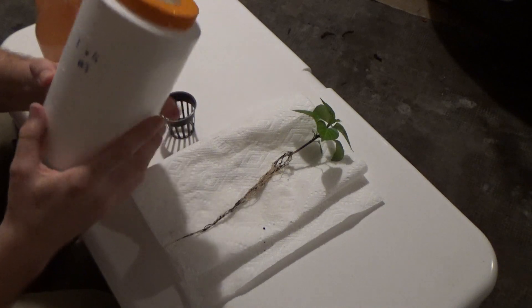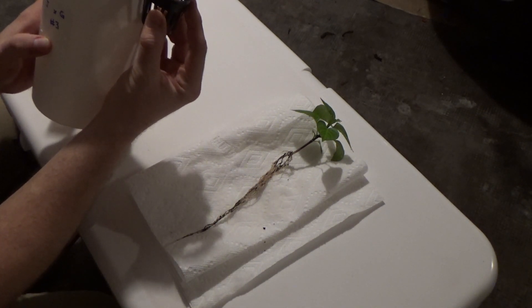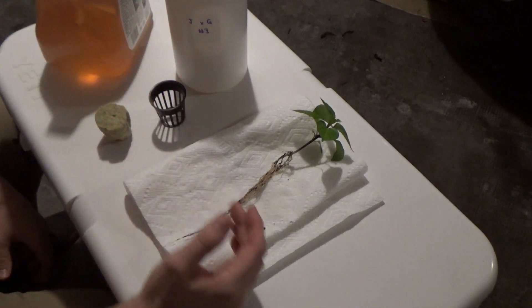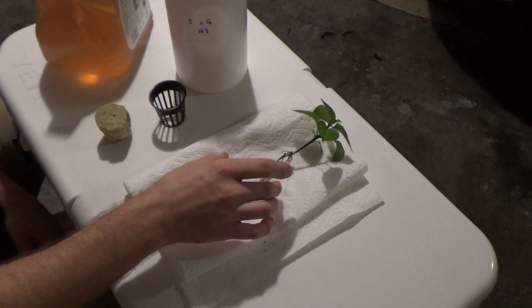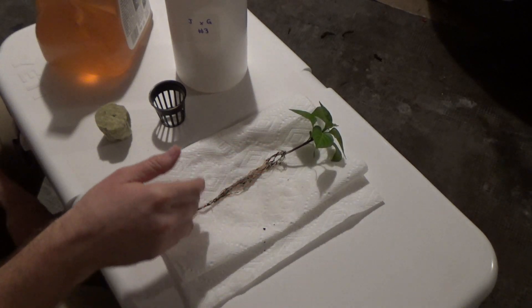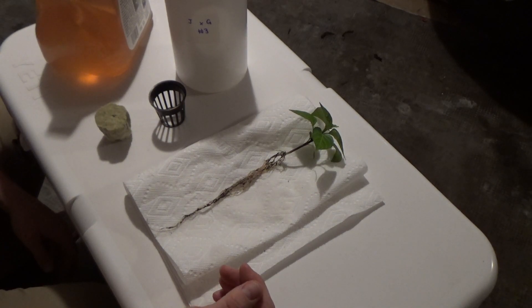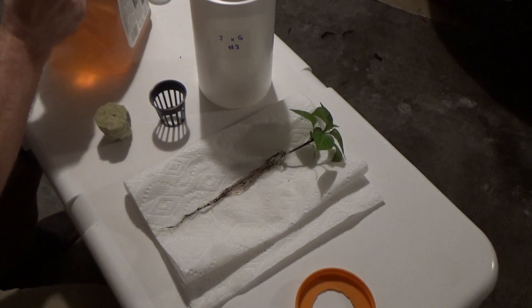First I'm going to fill up the jug — not all the way. The net cup will sit right about at the label, so I'm going to go right up to about the number three mark. It's important in hydroponics that roots actually need to breathe air and oxygen. The roots up top that aren't submerged in the hydroponic solution are going to be taking in oxygen from the air. The roots at the bottom dangling in the solution take in the nutrients and water. If you fill it up all the way to the top, you're going to drown your plant and your plant's going to die. I'm using the General Hydroponics Grow Series following the recipe on the back — it's very easy.